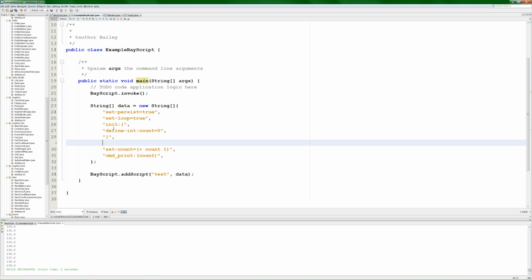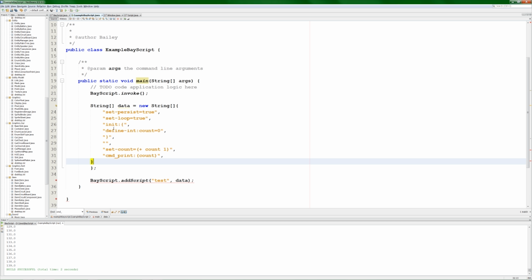You'll notice an additional statement that I have written into BayScript is an if statement. So if I have my quotes here and the closing quotes here and a comma, I'm going to create an if statement. I just say if colon, and then there's the expression and my brackets.